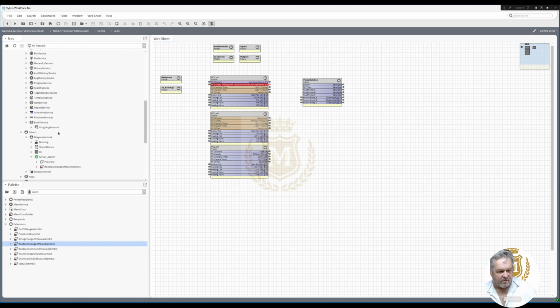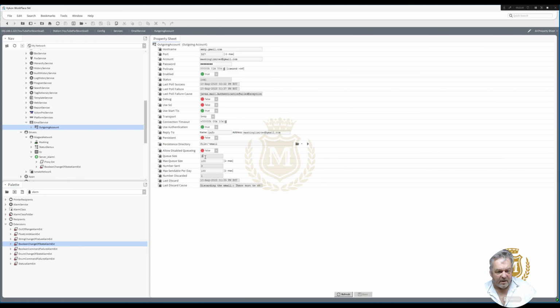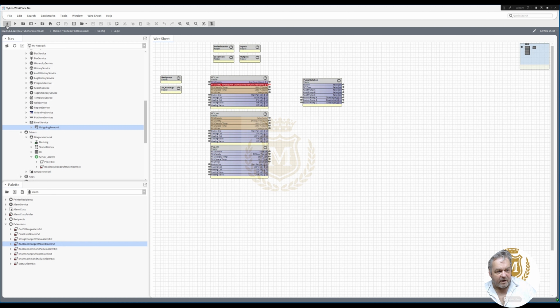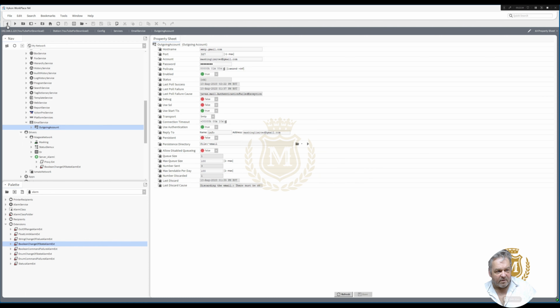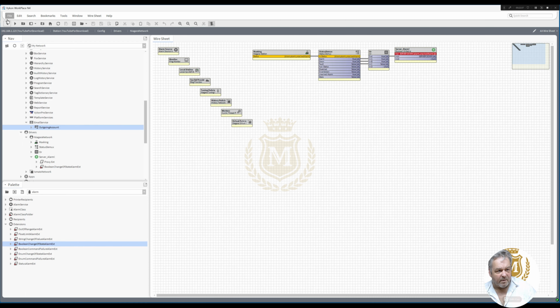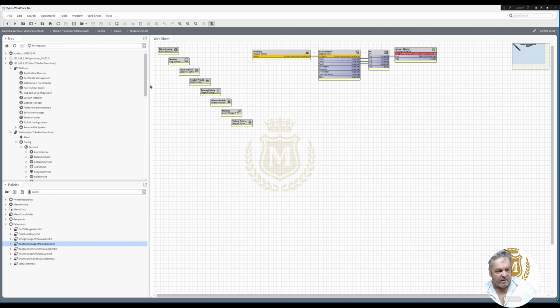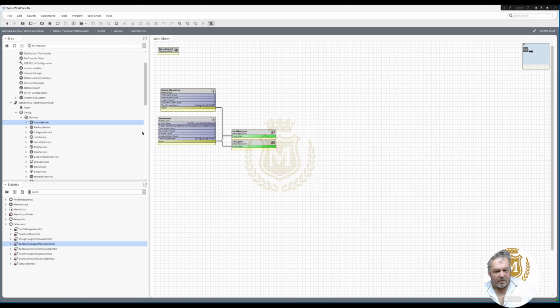If I go straight into my email outgoing account, it's there, it's queued, ready to send, and then that will send to my email address only. It won't send an SMS because I haven't asked it to do that. Let me just go straight into it instead of using the back button. I've just pointed that directly to email, so it won't send me an SMS. The only SMS I will get is from the server down alarm.